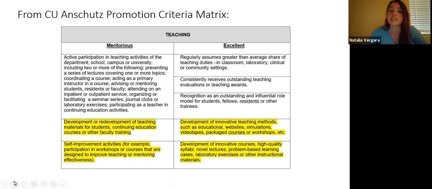The development of innovative teaching methods and materials can also fit within that OER context, right? OER can be considered innovative, and faculty don't even have to create a whole new course, but just redesign it to incorporate OER would be considered an aspect of innovation. So can we move to the next?